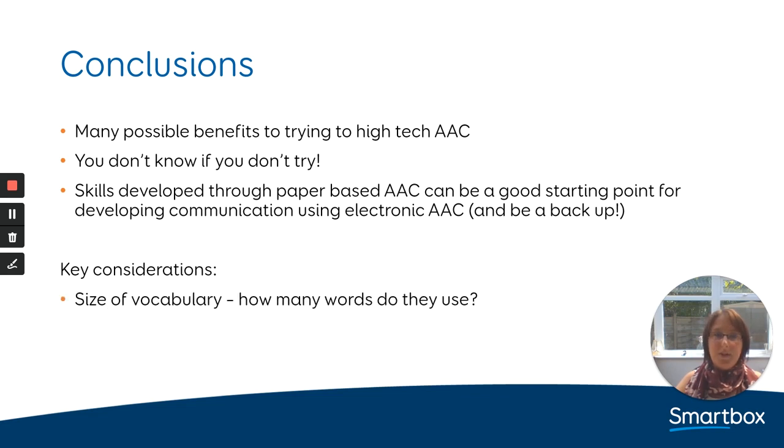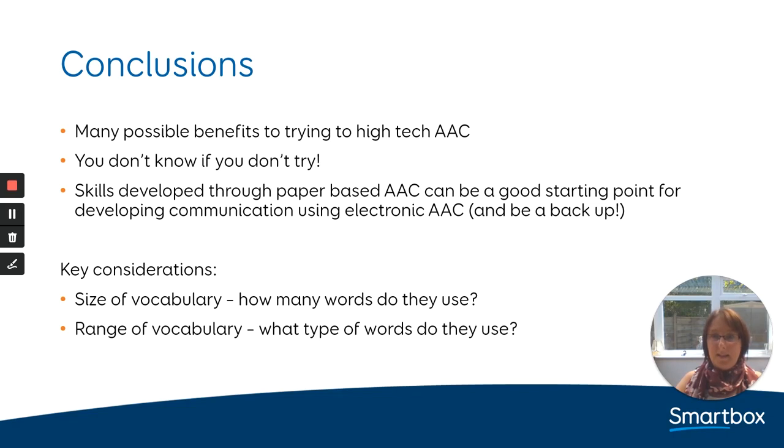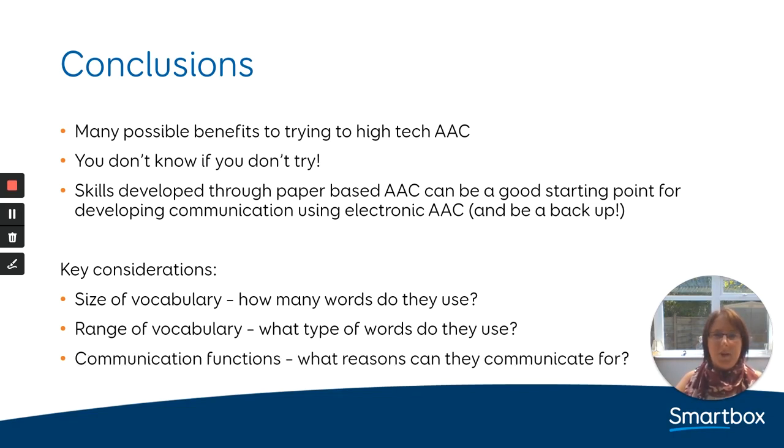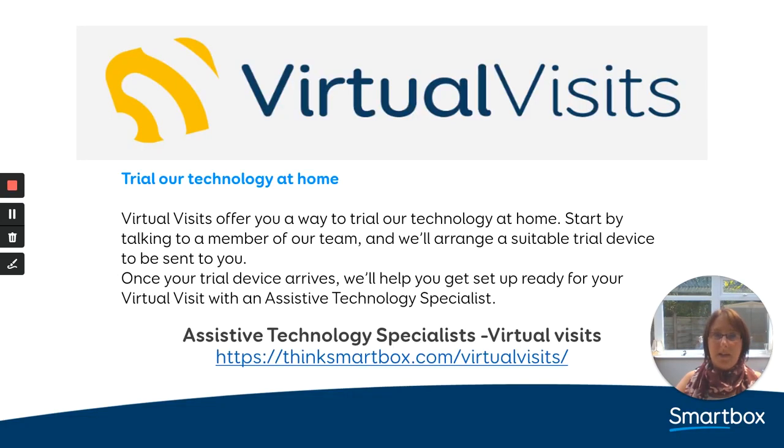Key considerations. Have they got a huge vocabulary of words that they just can't say? Maybe think about high tech. Do they need a range of vocabulary that needs increasing? What sort of words do they use? Communication functions. What regions can they currently communicate for, and what actually might they want to communicate for in the future?